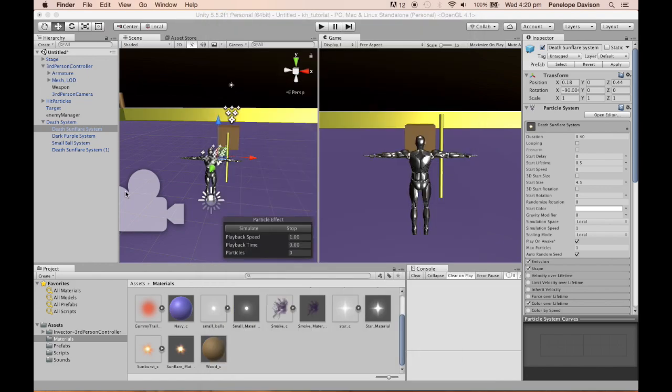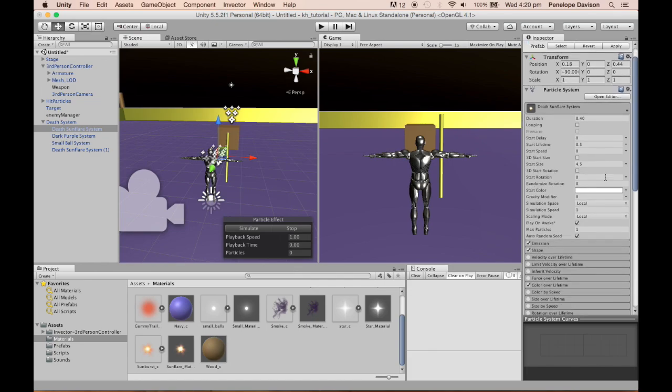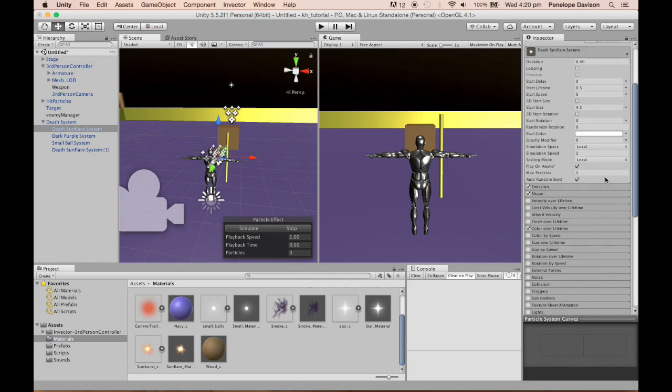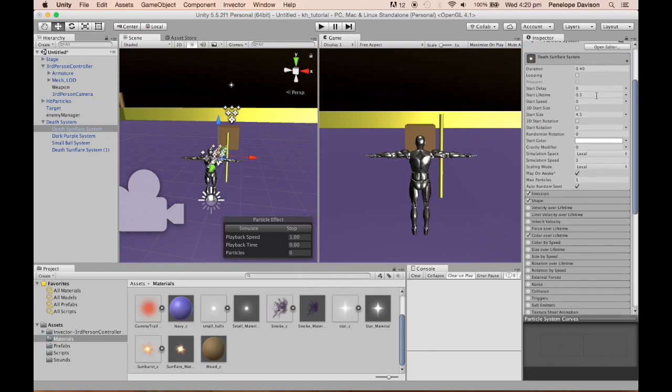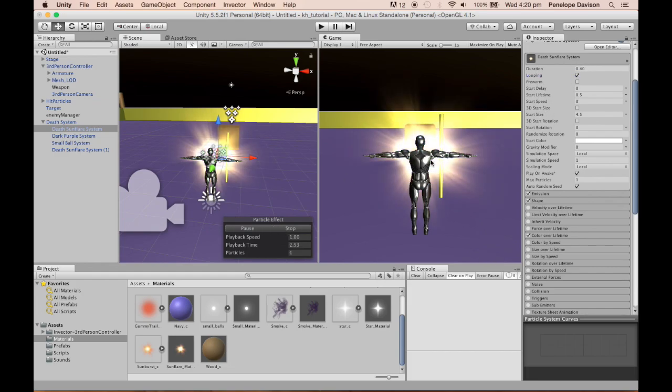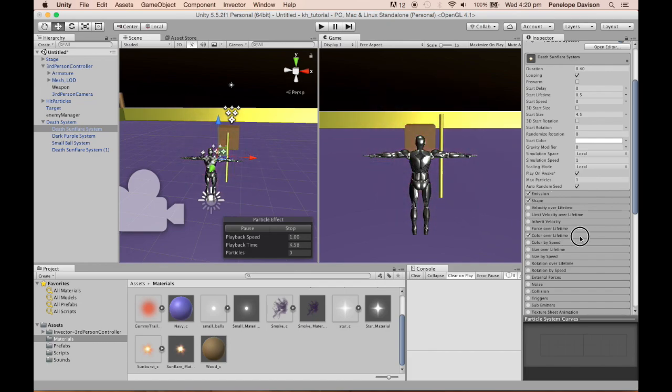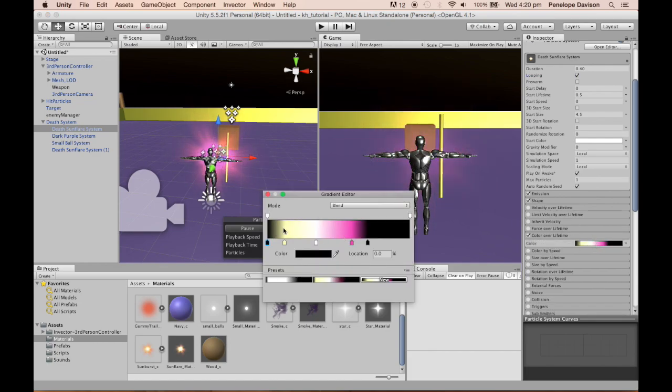Coming back to our project, our def sun flare system, a few special things have been applied to this one as well. You can see the duration is quite short, it's just a really quick burst. It's quite pale, but I have got it turning to pink, which is again just using the colour over lifetime. I'm turning it to a much brighter pink to match up with the animation than the other one.